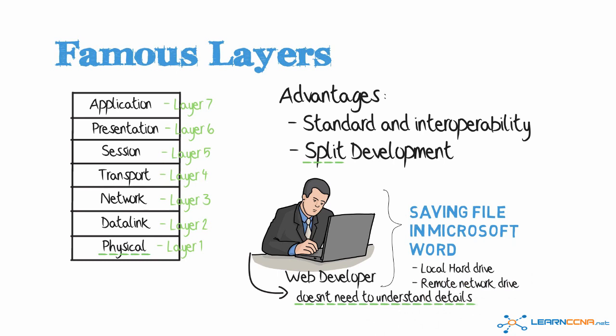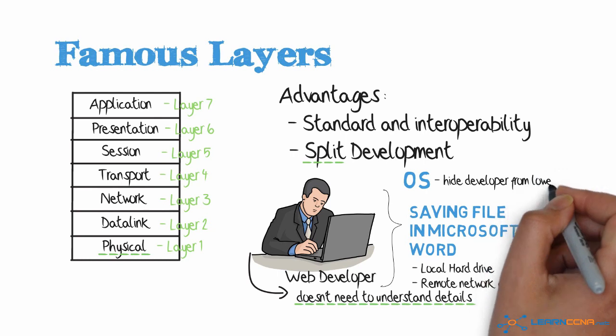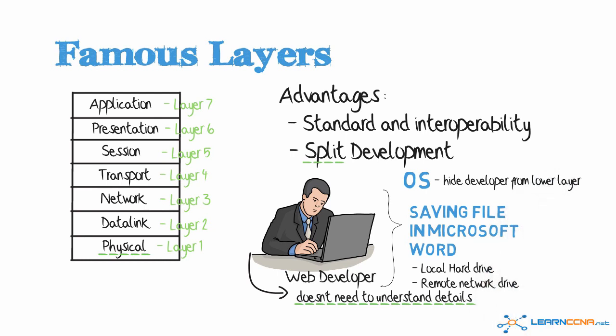From the viewpoint of the developer, his application is only talking to the layer directly below the layer he's working at. So the operating system, for example, such as Microsoft Windows or Mac OS, will hide or abstract the developer from the lower layers, thus making development a lot easier.